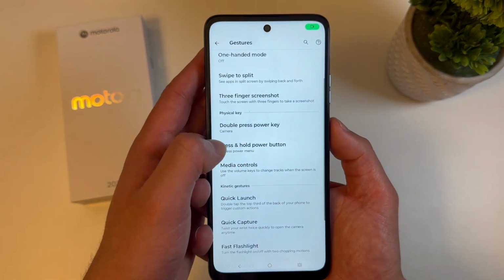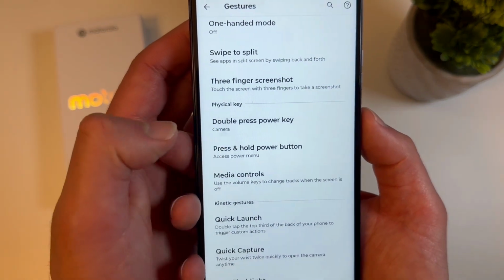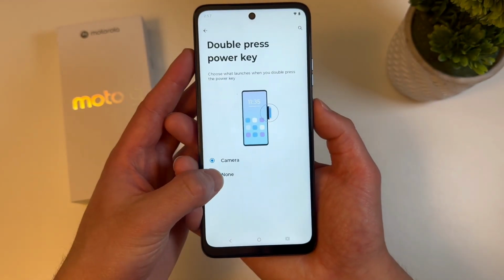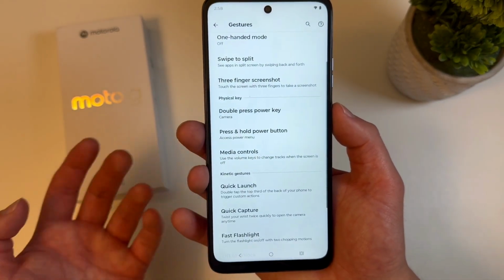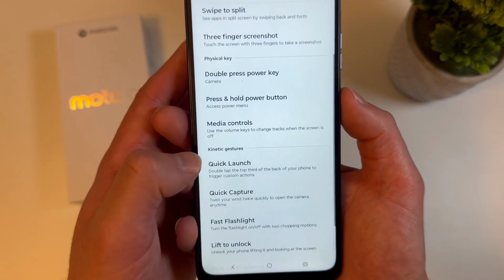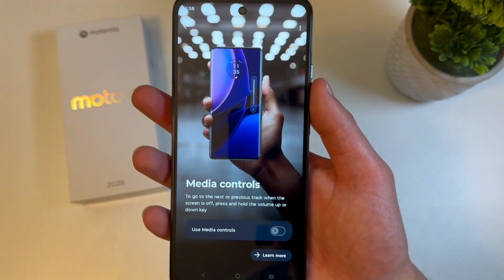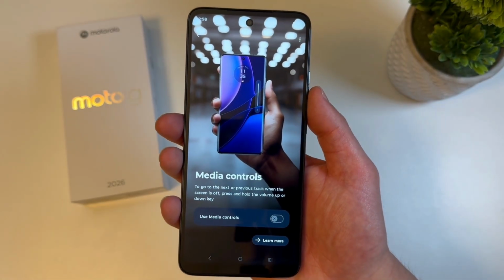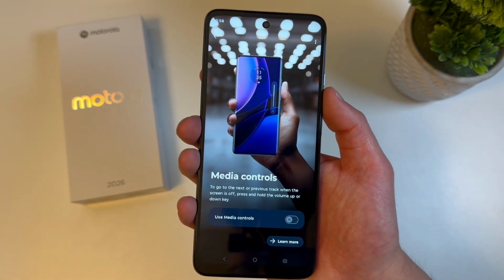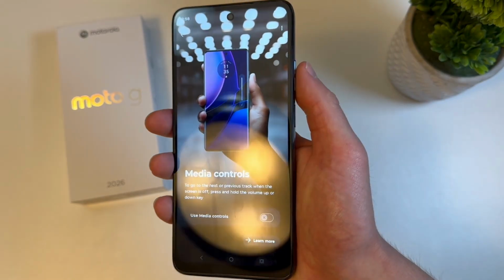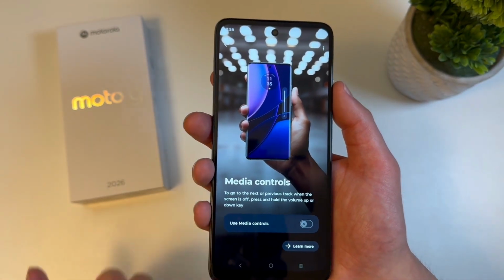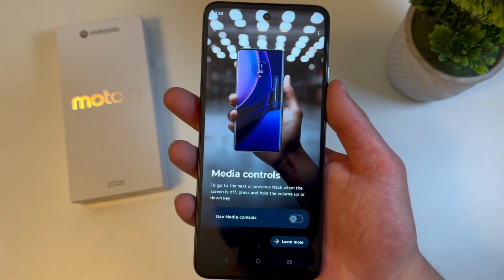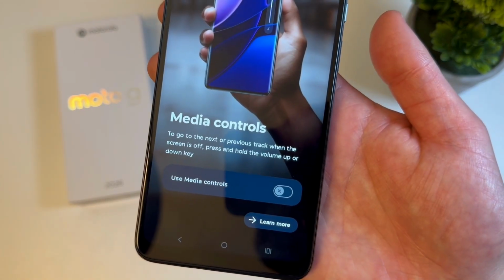But then if we go back to the menu, so if we go here, you can change it so you can disable this if you want. And then one final thing I do want to point out here, so under media controls, if we go here, this is not going to be on by default. By default, if you're playing a song or whatever, the volume keys are just going to change the actual volume. But if you want, you can have it change the song instead. Now, I personally wouldn't do this, but keep in mind if you do want to do it, it is an option.